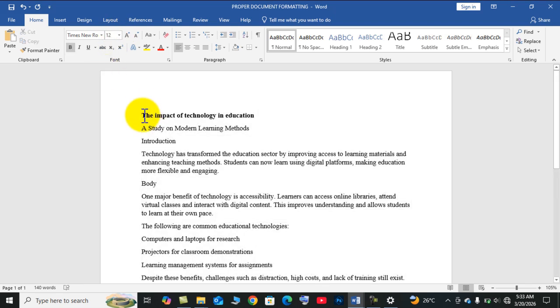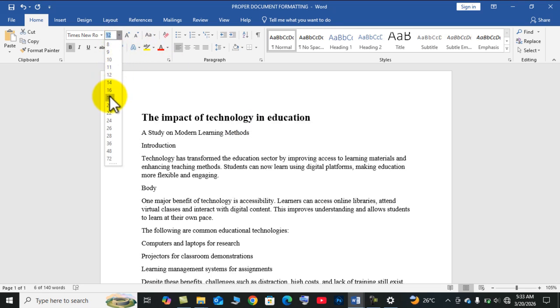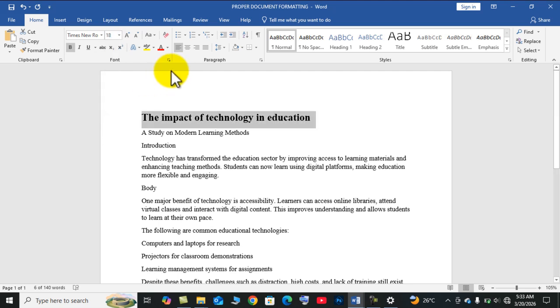Then for the heading, since this is the first heading, we can increase the font size up to 18. Then we come to this change of case. You'll find that our heading is in lowercase, but we want it in uppercase. Select uppercase.